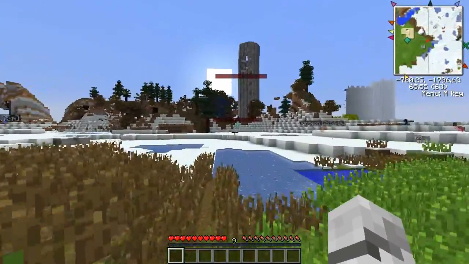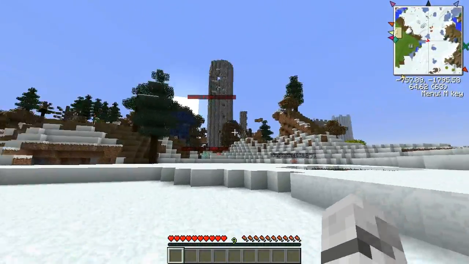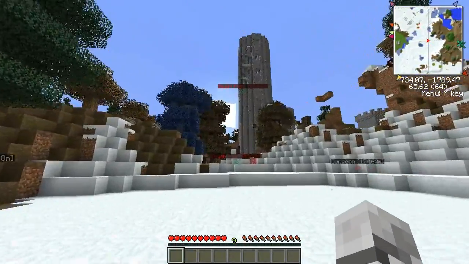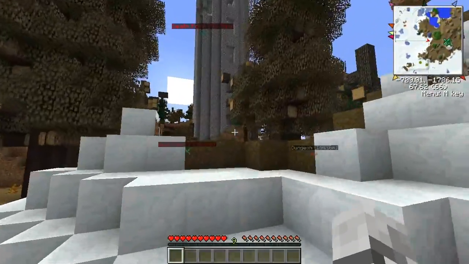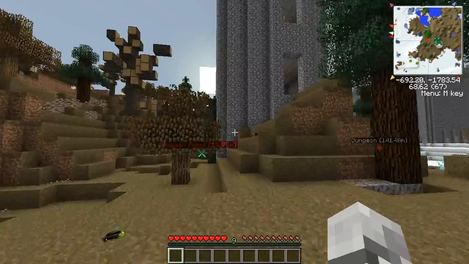We had him the first time before I fell out of the tower. This time, what the hell? He doubles his health, and now he's got like 600 health. He's like unkillable. I want some of my stuff back. I don't know if I'm going to be able to get most of that back.